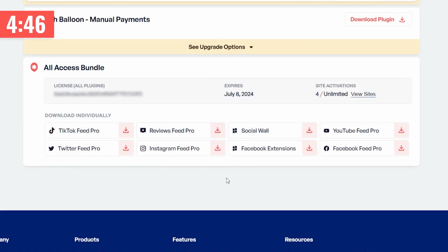First, head over to smashballoon.com and purchase the YouTube Feed Pro plugin. Once purchased, you can find your download link and license key for the plugin inside your Smash Balloon account. Download YouTube Feed Pro and head over to your WordPress dashboard.